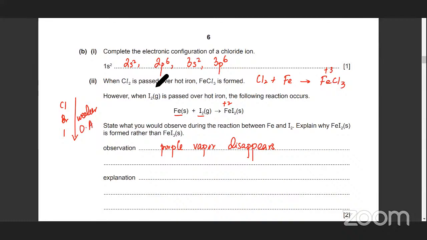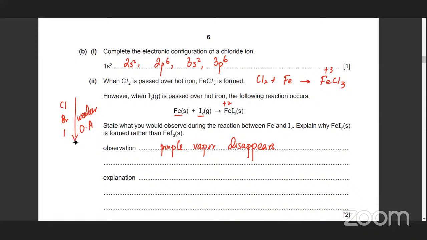Because smaller atoms like to gain electrons very strongly, they're more electronegative. So you have Cl. Cl is pretty electronegative and likes to gain electrons. But when you move down the group, iodine has a lot of shells. The nucleus is completely covered by shells, very high shielding, so it doesn't really attract electrons that strongly.